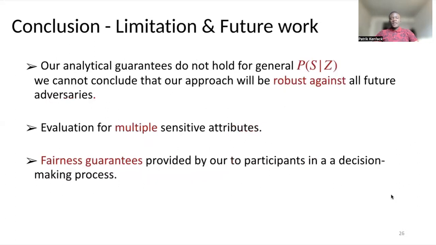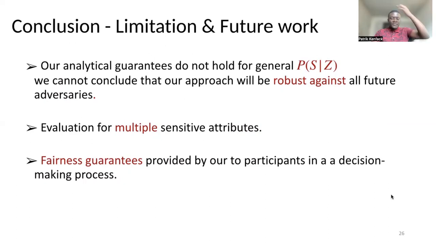As a limitation, the analytical guarantee of our method does not hold for the general conditional, as we assume a Bernoulli distribution. So in the case that it's not a Bernoulli distribution, we cannot conclude that our approach is robust against all adversaries, and this requires further study in future work.